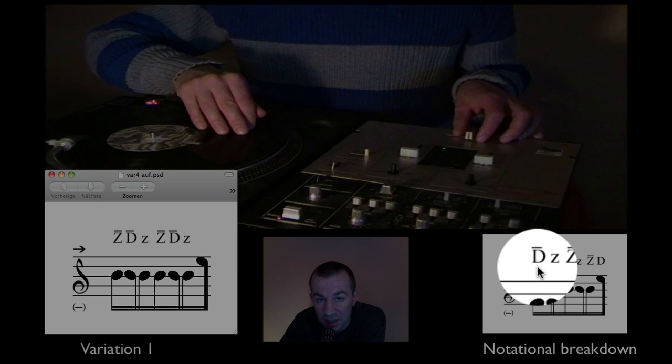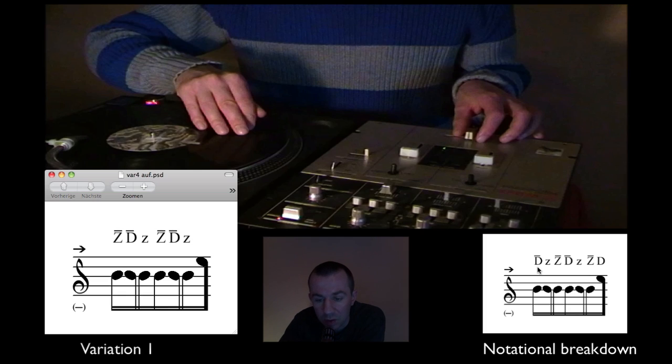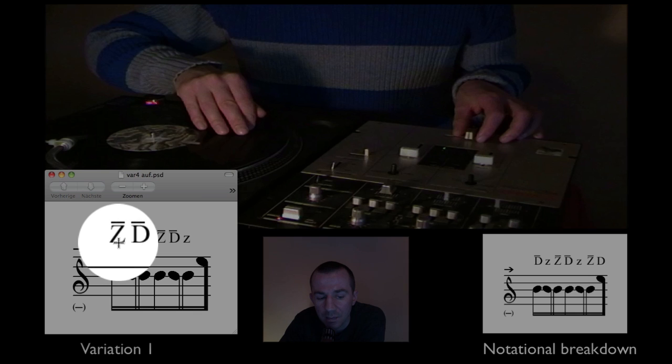This symbol stands for closing. So we start at the new variation with the open fader. This is very important. And in opposite to the original pattern of the fast Autobahn, we start here with an uppercase letter C with a little bar, and this stands for opening.